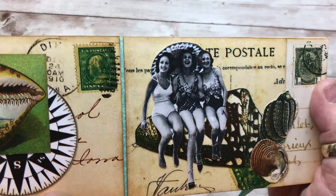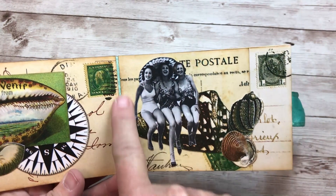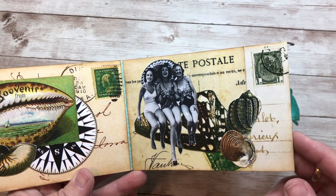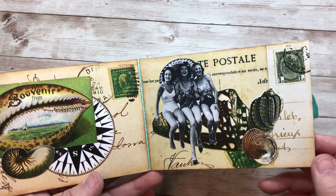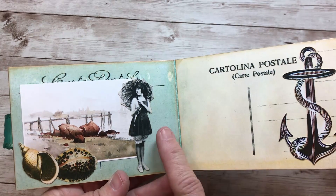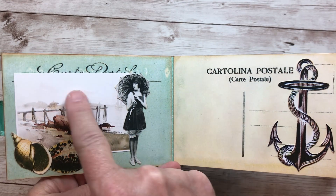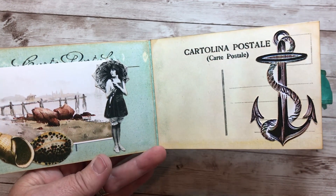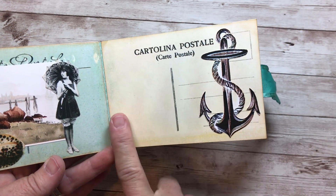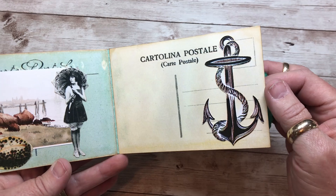These three girls make me smile every time I look at them, so I put them on a giant seashell. This is another one of those four-inch coasters — the PDF has four different designs on there, and those would actually make a cute book if you just did a four-by-four book. This pale blue postcard is probably my favorite in the entire bundle. I guess it was a watercolor painting, but it's really pretty and made a great background. This one has a lot of blank space for me to use. The anchor is one of the images in the bundle — I just fussy cut it.